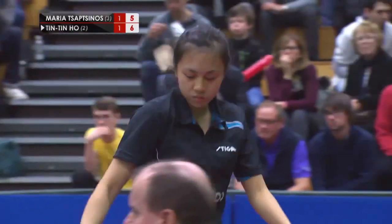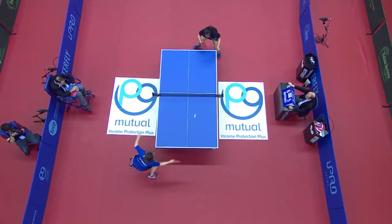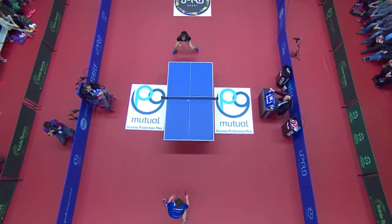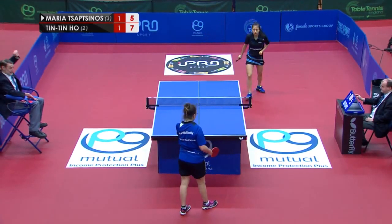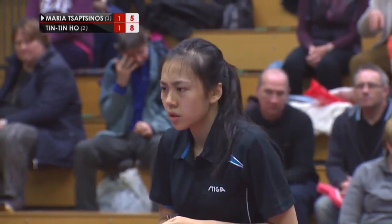Fortune there for Tintin Ho at the top of the net. Fortunately for her, it creaked over. You'll see that on the replay. There it goes. No chance there for Maria. Three consecutive points now for Tintin Ho.